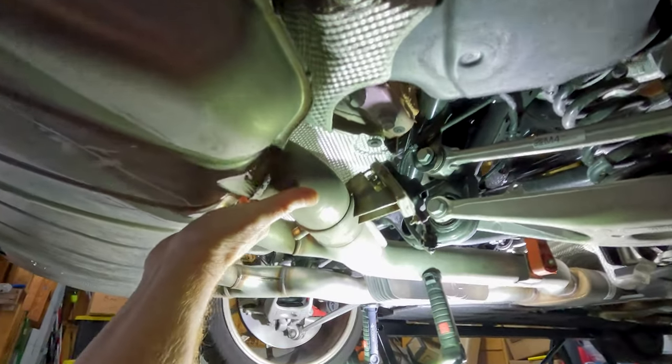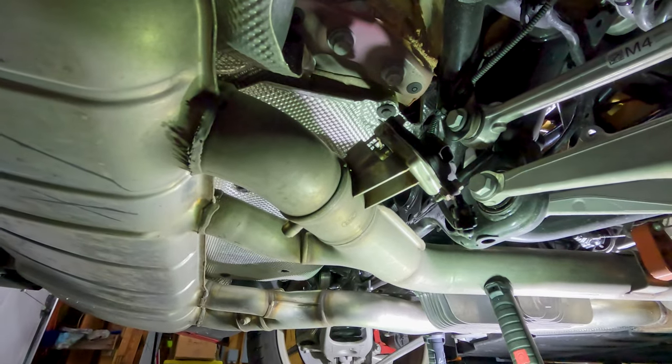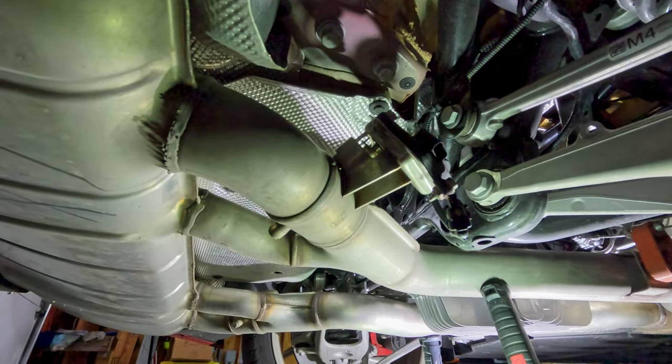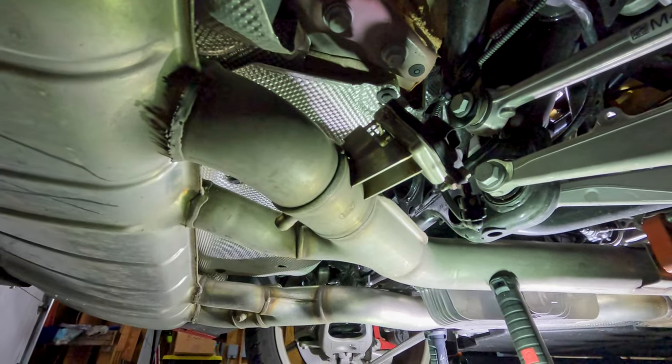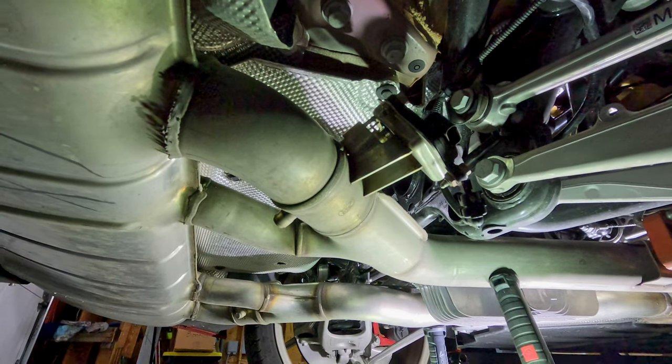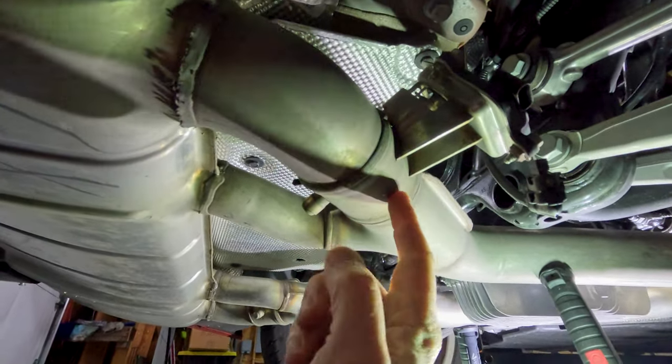Get your car safely in the air — you're going to want to get the back end up. Then we're going to slide underneath and I'm going to show you how we're going to install this new module. So here we are underneath the car. These instructions are going to be very similar depending on whatever model BMW you have. You can basically use this as a guide, whether you have a double flap exhaust or a single flap exhaust. This is my G87, so it has a double, so we're going to be pulling the plug on both sides. This is the passenger side — your flap is right here.